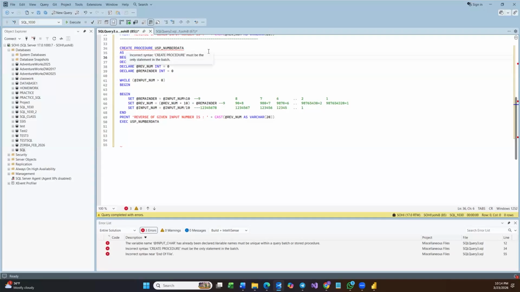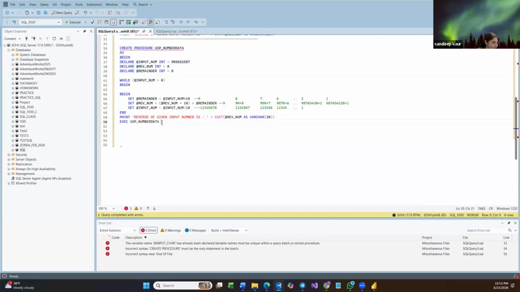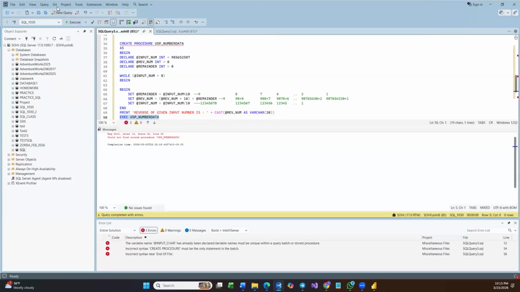Just execute from 34 to 48. Then on line 50, just press enter. Don't execute, cut that and keep it on a different line. Control R again. You type end.